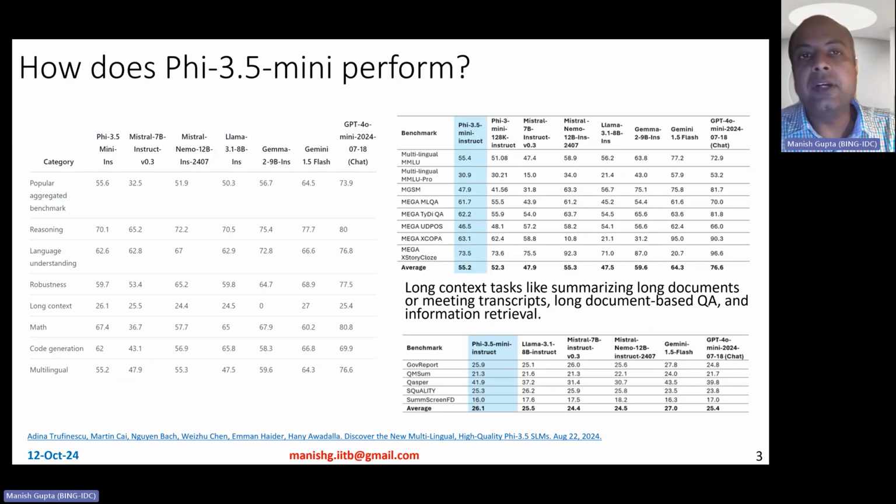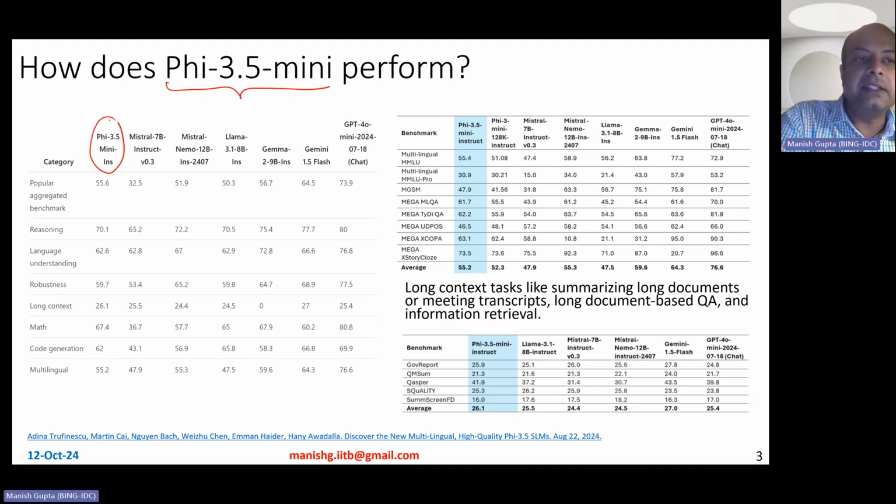So let's look at how Phi 3.5 Mini performs. There are several numbers here, and I'm not going to talk about everything, but I'll give you a broad overview. This comparison is of Phi 3.5 Mini, remember, not the vision model or the mixture of experts, the smallest one out there. These are the results across several different categories of benchmark datasets. These are not one dataset; detailed results are in the paper. It's a few tens of datasets, almost 100, spread across different categories.